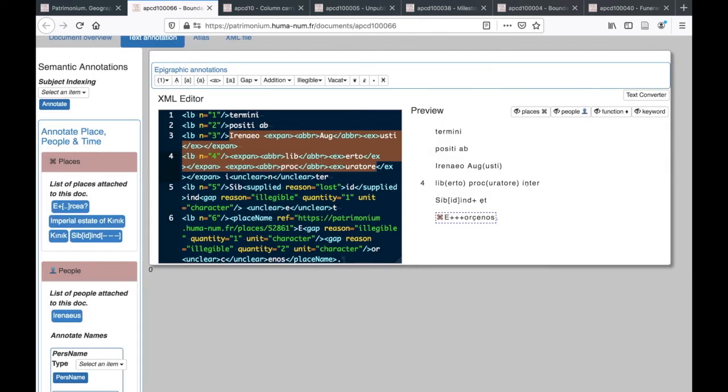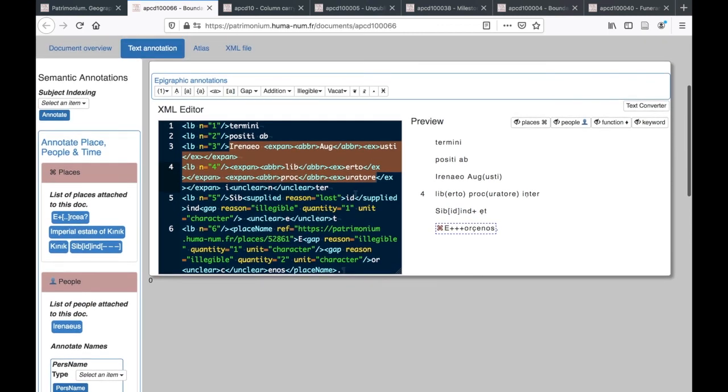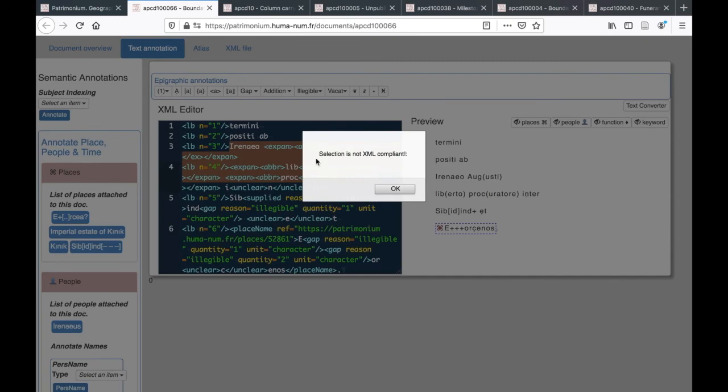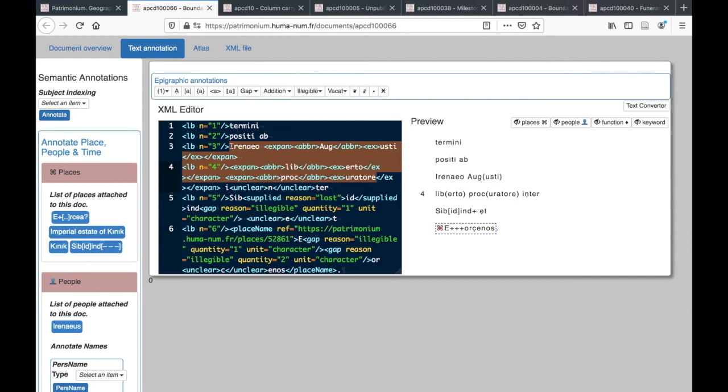Sometimes you get this, sometimes it doesn't work. It means that perhaps there is a mistake, but normally you should get this warning, and you need to check your tag again. Here the mistake is that there is a markup that opens and closes here, and closes also here the entire expand. The entire expression is this.